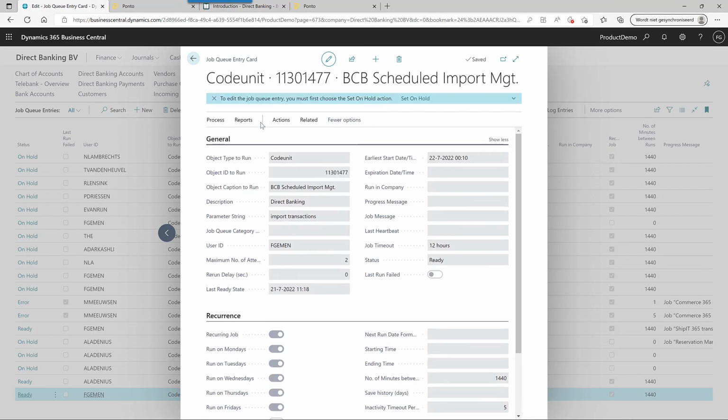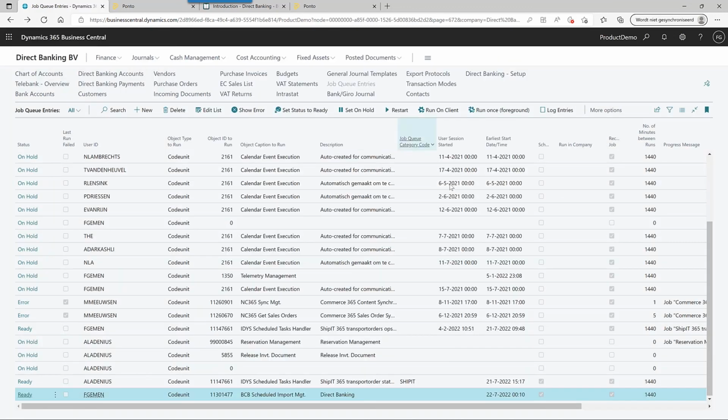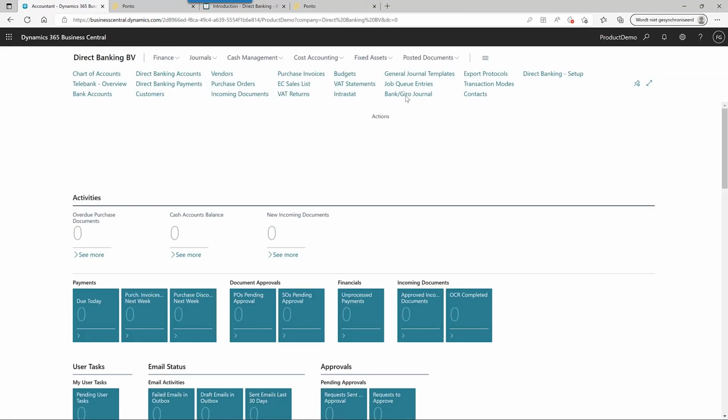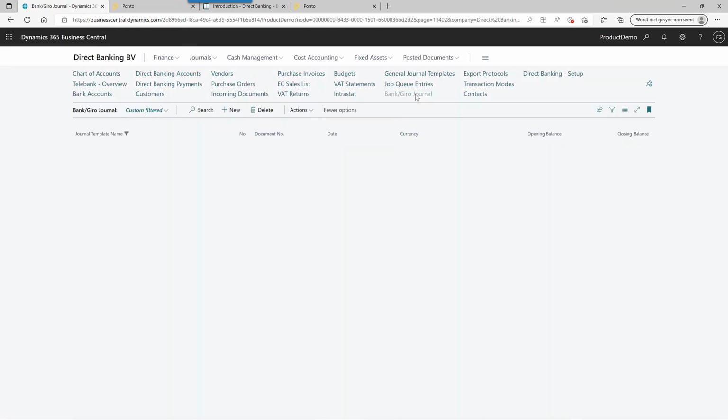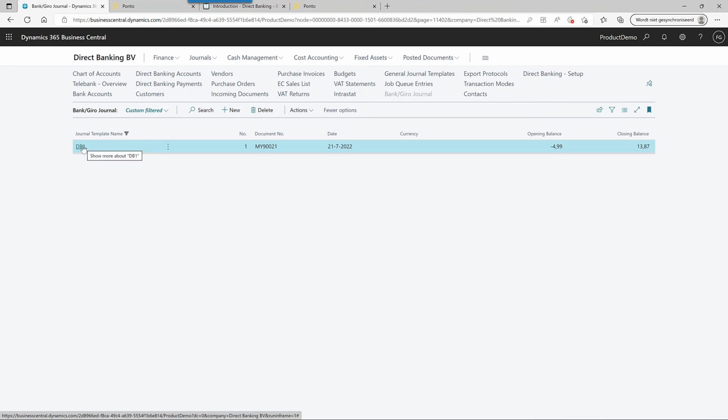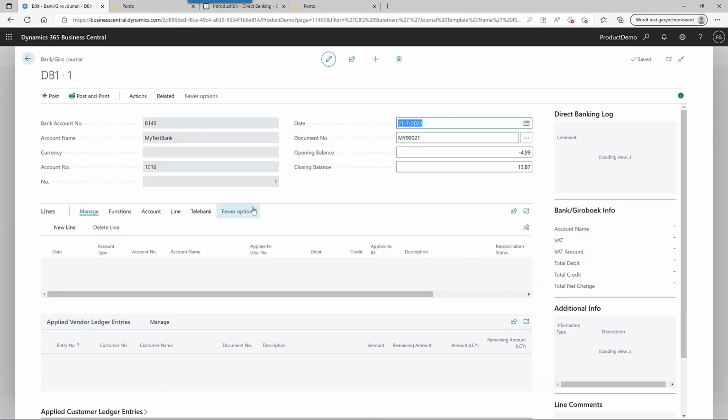So now every day of the week the system will automatically connect to Ponto just after midnight, get all the statements in and use the function create reconciliation lines, and the bank journal will be ready for the user. So if you set it up like this, and as a user you log in in the morning, you go to Business Central, you open your Bank Giro journal, and the latest entries are available and can be opened directly.